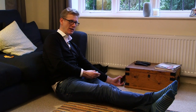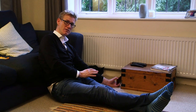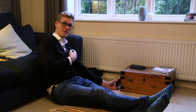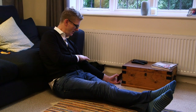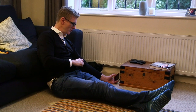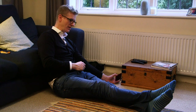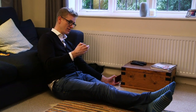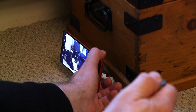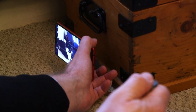Perhaps you have a pet that doesn't like being handled or is a little bit nervous. This is a really good tip. What I'm using is my smartphone's selfie camera and a remote Bluetooth trigger. And my cat's sat by the side of me quite happily. I'm just using the selfie camera to frame her up and using the remote trigger to take some shots. This is a very stress-free way of her appearing in the shots.